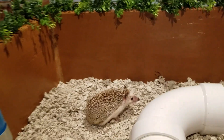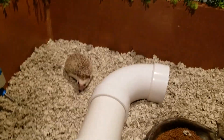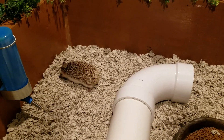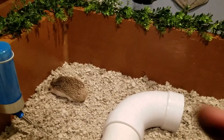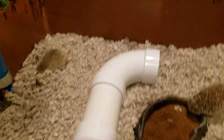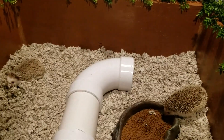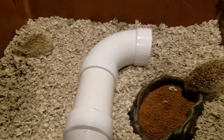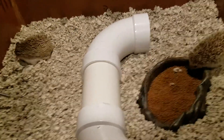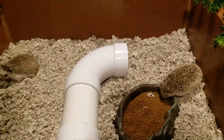I polyurethaned the bottom and sides to make it hygienic so I can clean this out very easily, because it is made of wood and it's very important that you seal it — even the edges are caulked. I made sure to polyurethane it very, very thick so I can put feeder insects in here — dump some crickets in — and they can hunt for enrichment. I can put mealworms in here and not worry about anything crawling out.